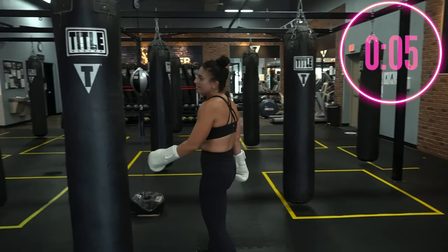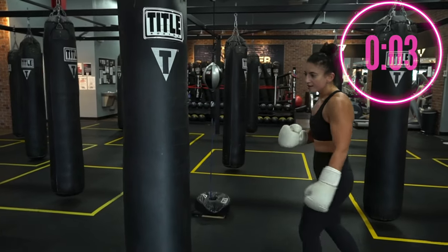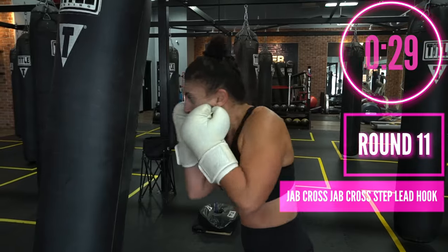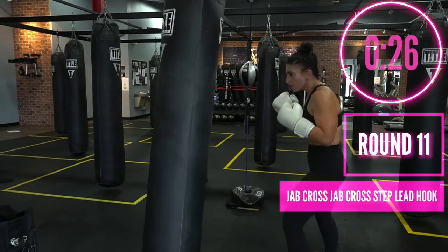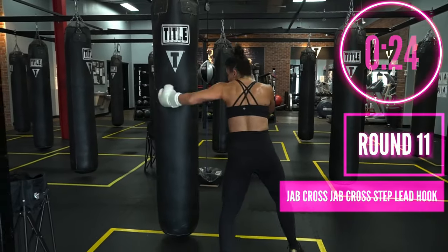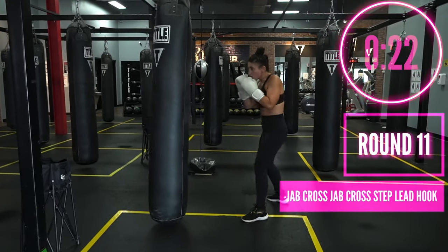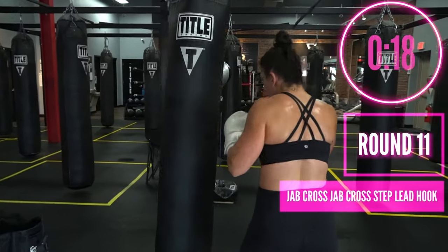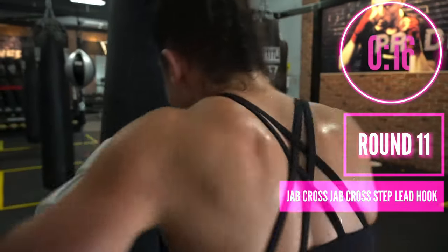Here we go. Full deep breath in. We are here to work, my lovelies. We are here to work. Let's go. Jab, cross, step towards the lead hand into the hook. Okay? So, orthodox fighters, you step to the left, you give me that left hook. My lefties, my southpaws, you step to the right, you give me that right hook.